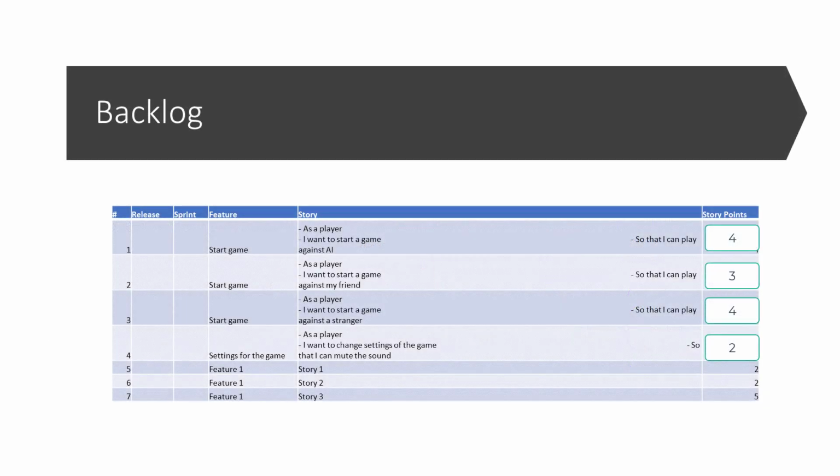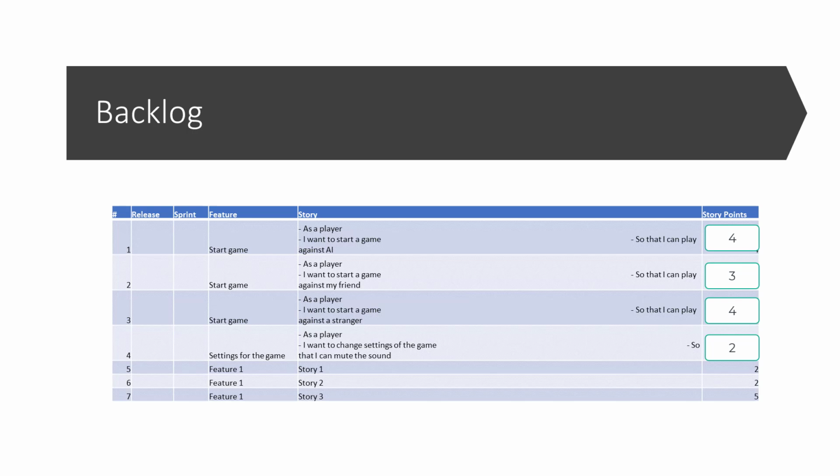So, remember that user story template we talked about, where it's as a type of user, I want an action, so that, a benefit or value, and the story size. We're going to generate user stories to make up our product backlog. So we know that we have a start page in our game. So let's begin with a feature, start a game, and the settings for the game. The examples of the stories are below.